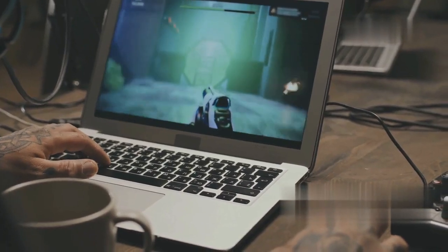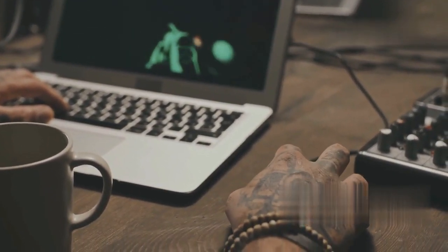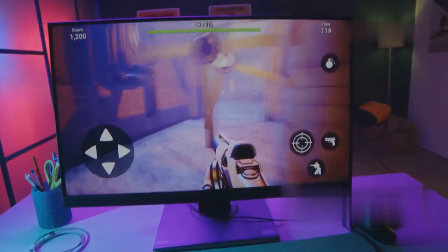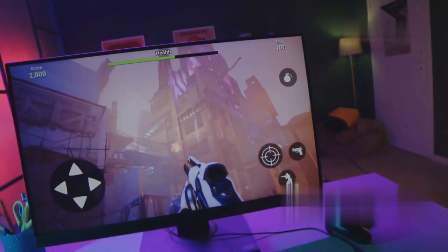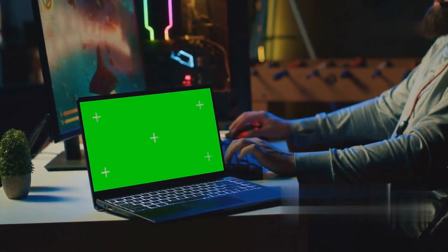The responsiveness of the display makes a significant difference in competitive gaming, where every millisecond counts. The high refresh rate makes everything feel incredibly responsive, and the colors, while not the most accurate, are vibrant and punchy, perfect for immersive gaming sessions. The display's ability to render fast-moving scenes without any noticeable blur is a game-changer. But the G15 isn't just about gaming.